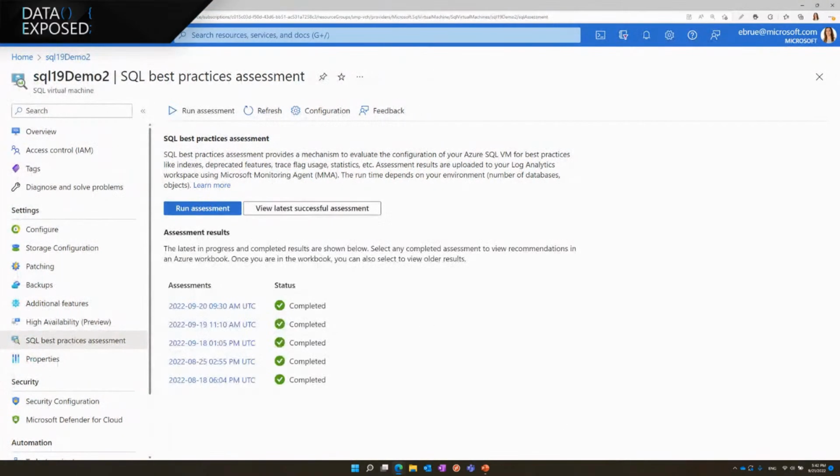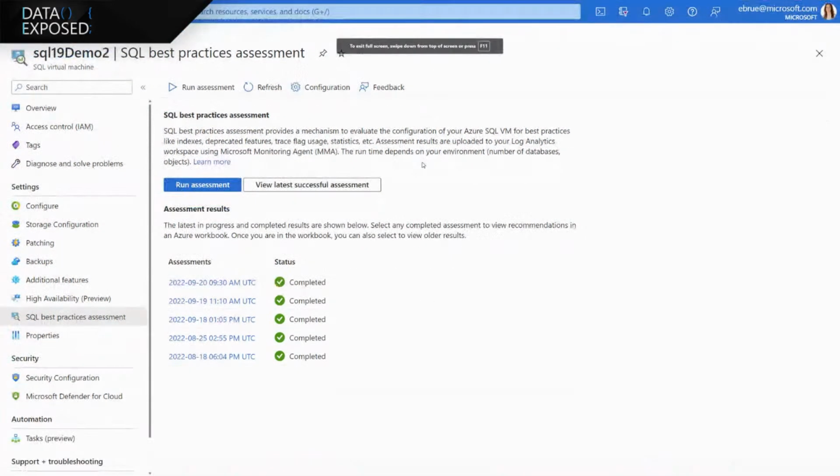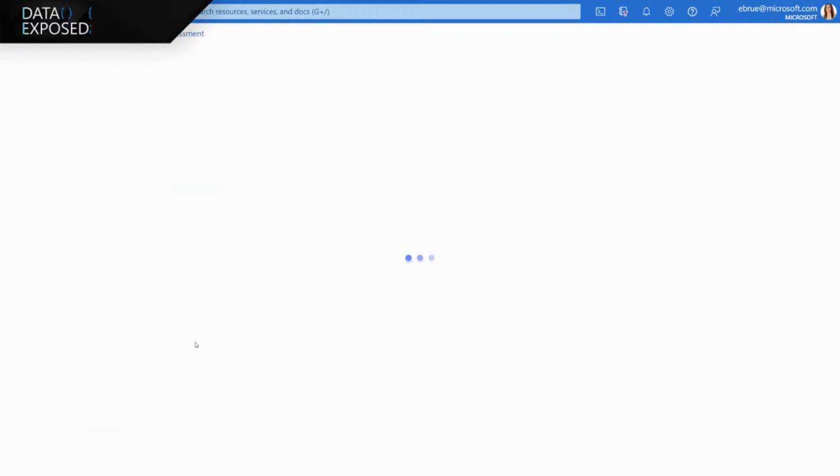Simple as that. So of course, it's a demo, so I'll switch to a machine where I've been doing some runs. You see the run assessment button is now enabled. You can start a run on demand anytime, or you can schedule one, like I showed earlier. And here we show you the 10 latest assessment runs. These all succeeded, but if they had failed, you would see the errors and investigate from here.